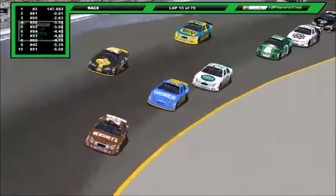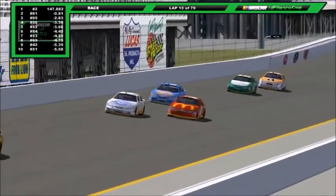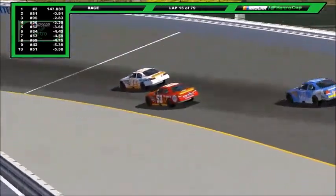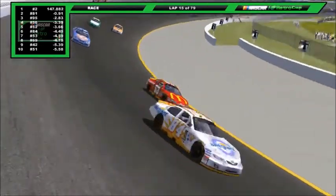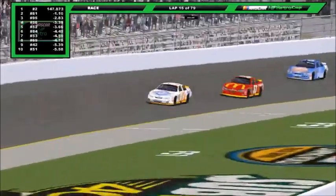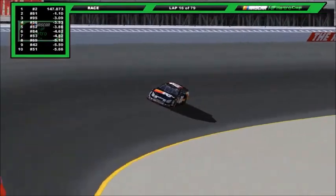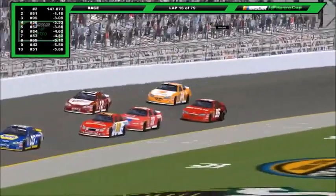You can see him make that move under Onjak, and as we move back up through the top 10, you can see Soper and Herman fighting for a spot in the top 10. This would be for 6th place, with Blair not far behind. These cars are starting to spread out a little bit, which is good if you want to save your tires, because running side by side with another car cannot help them, especially if you're racing aggressively trying to get past.